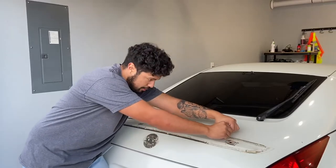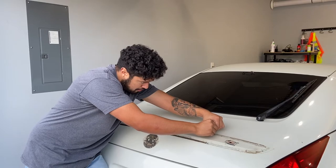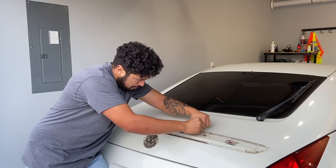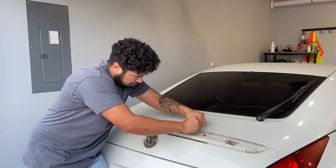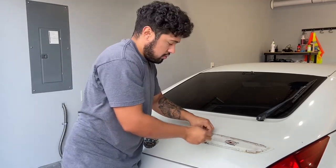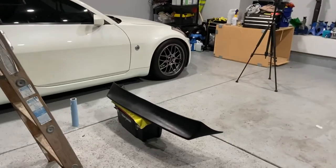Oh, like this. See how easy this scrapes off? It's really light. I can save this for tomorrow, to be honest. But what I really want to do is wrap it first, and then I'll finish it off tomorrow.